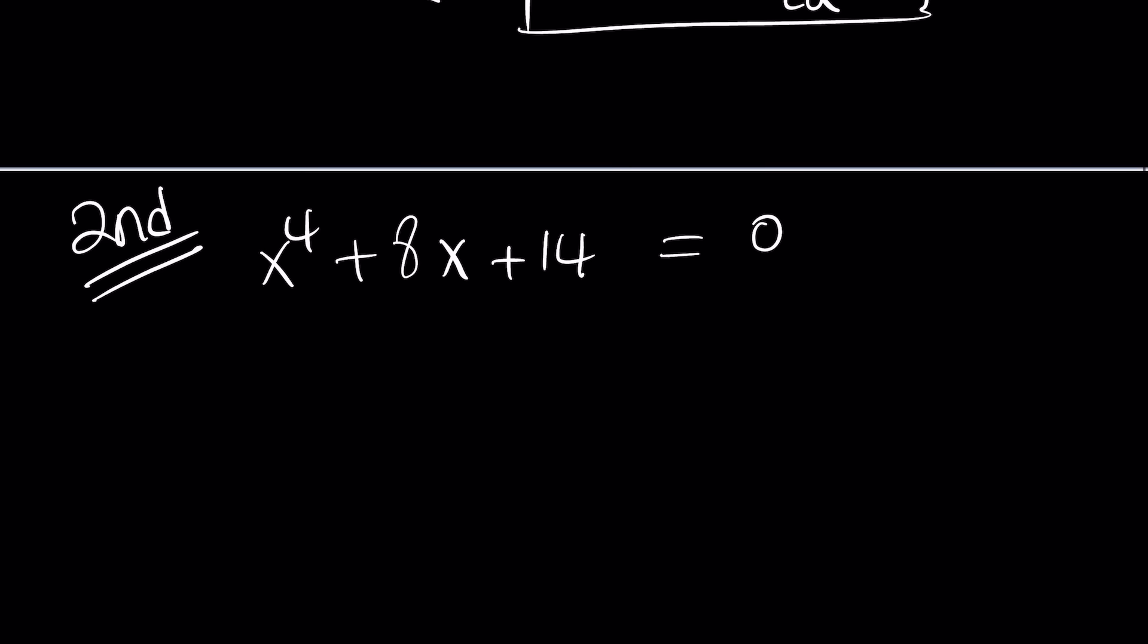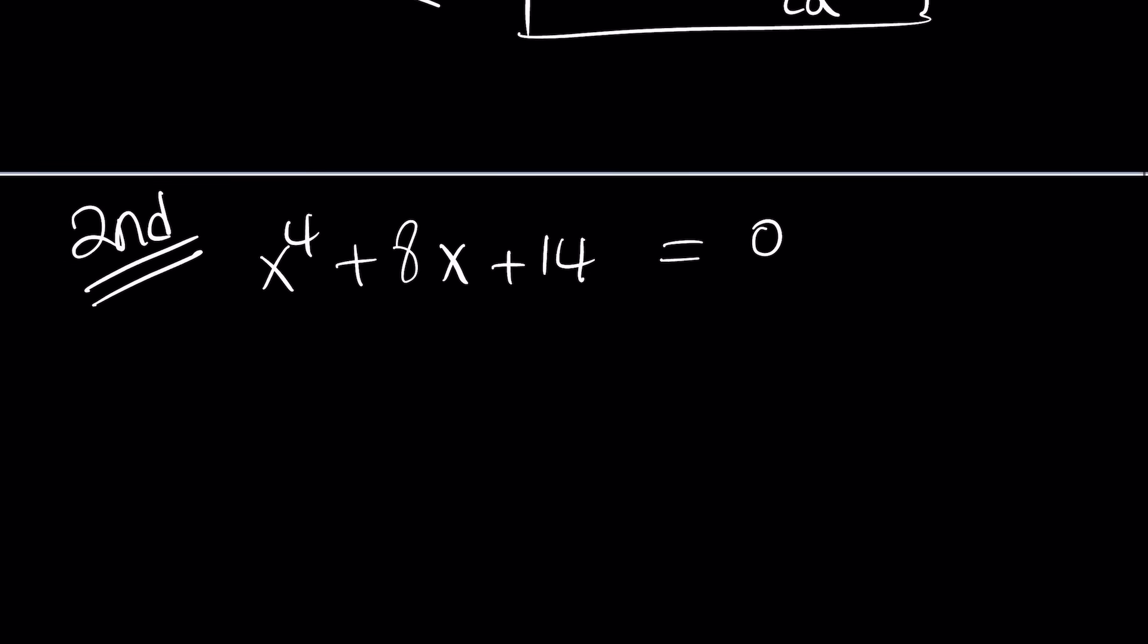So, here's what we're going to do. We're going to go ahead and focus on 14, first of all. I want you to notice first that 14 can be written as 16 minus 2, which is a perfect square minus 2. Pay attention to that fact because that 2 and the perfect square is going to come up. And then x to the 4th, you can go ahead and add something to this to make it a perfect square along with 16. So, I'm going to put that down here. And what should go in the middle so that this becomes a perfect square? And the answer is 8x squared. Because this is a perfect square. Isn't that perfect?